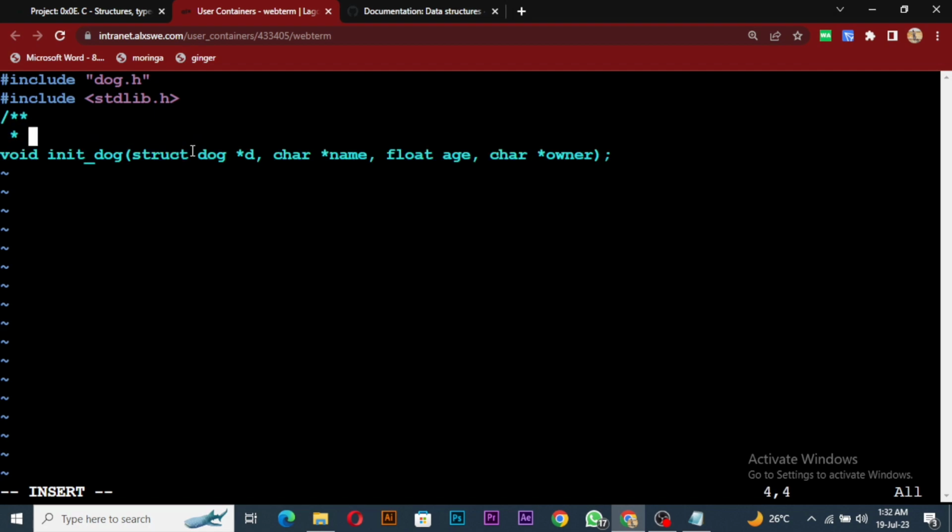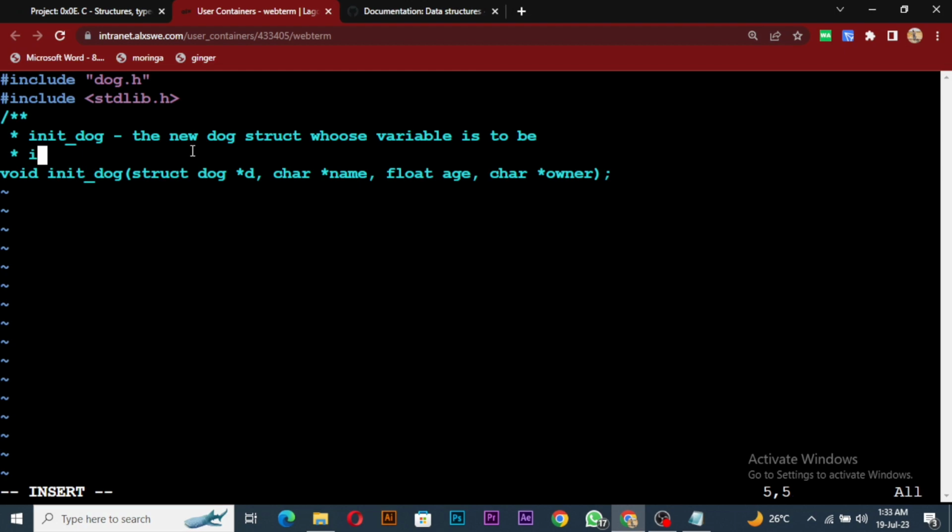Alright, so the next thing is, this one is init dog, so init underscore dog, so sorry, it should be like this. And then this one is the new dog struct whose variable is to be initialized, right?